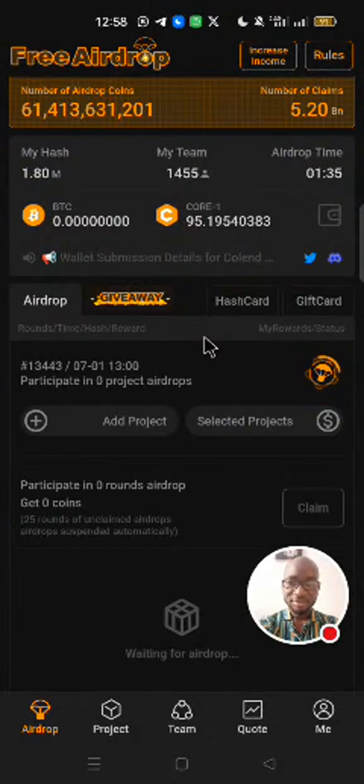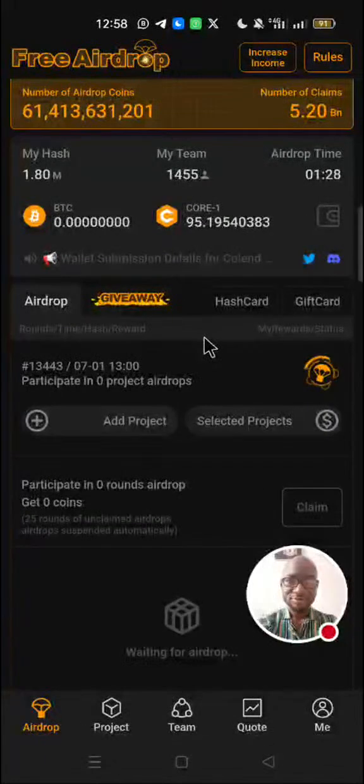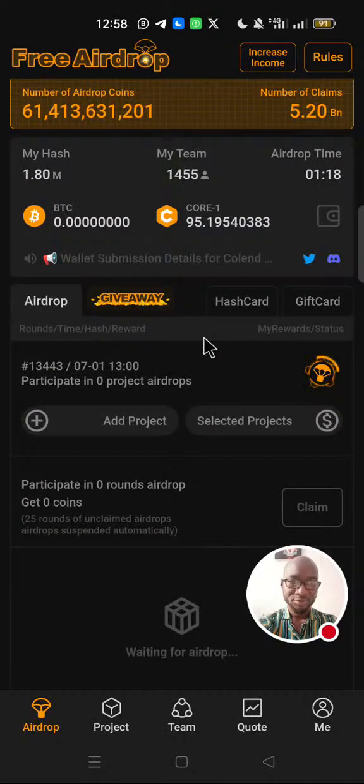So welcome again. We are still on the Satoshi app for beginners. We've had other classes, like 2 classes before now, so you can do well to check those if you need to catch up with where we are right now. So today we'll be looking at how to withdraw tokens from Satoshi app.